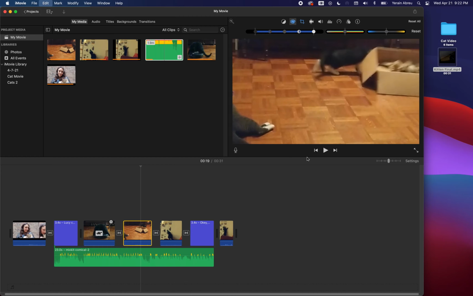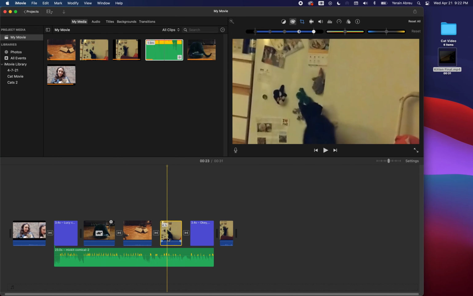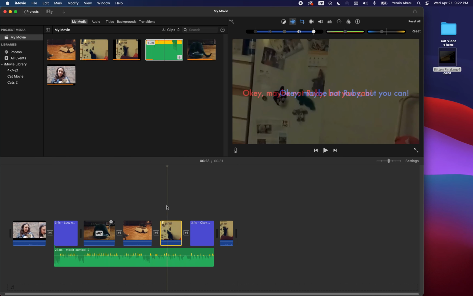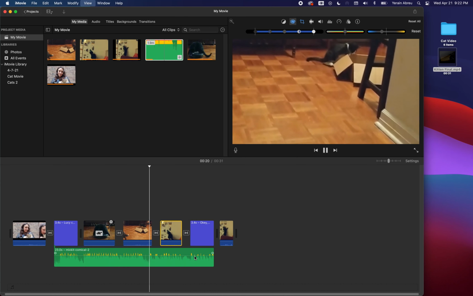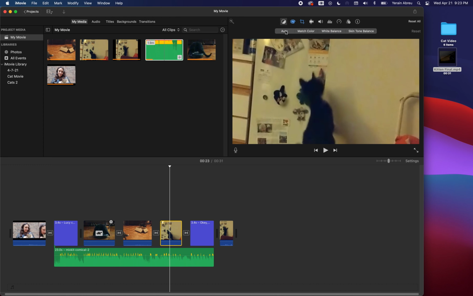A good candidate for changing the temperature is this clip right here. It looks pretty warm, but if we change it to a little bit bluer, we'll look at it again, and that looks a little more natural. But look at this: if I put it back to how it was, now it's like, whoa, you're right, that was pretty yellow looking. So I encourage you to play around with these settings, and certainly the white balance.